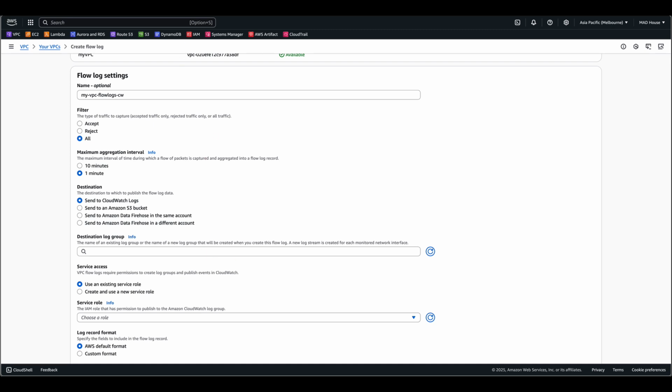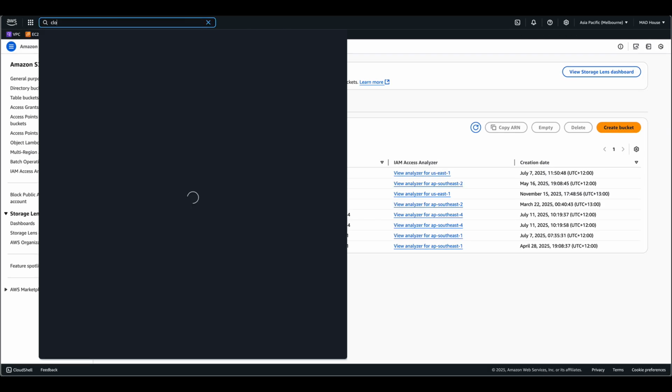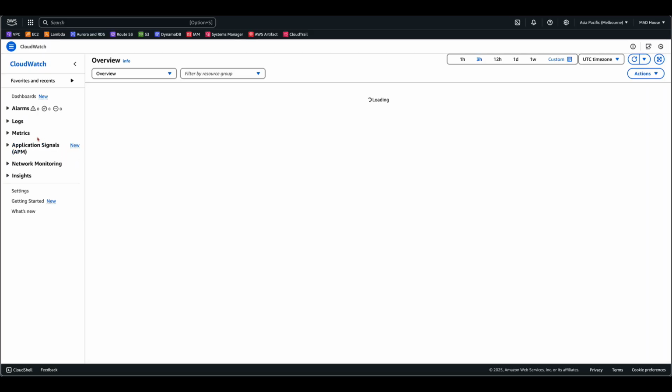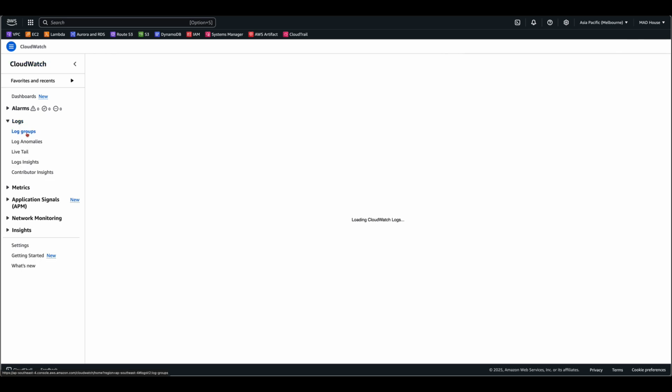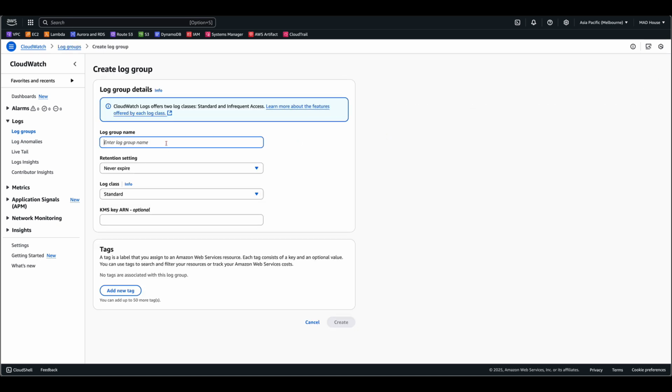So we will again open a new tab. I'll just open another tab, and I'll go to CloudWatch from here, and I'll create a log group. So I'll go here in logs, go to log group, and I'm going to click on action, and create a log group, and the name of the log group is VPC Flow Log CloudWatch.